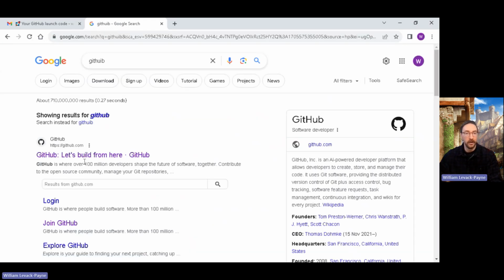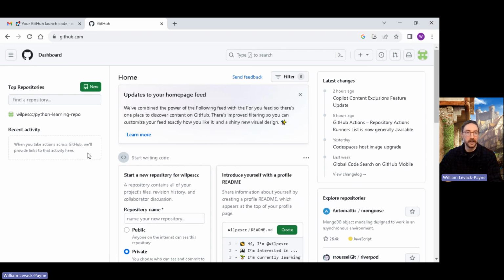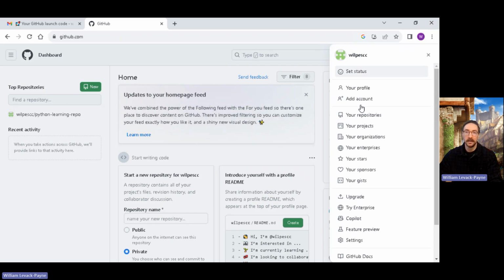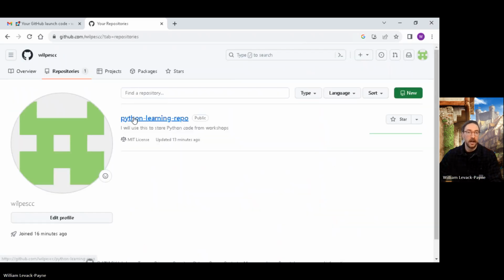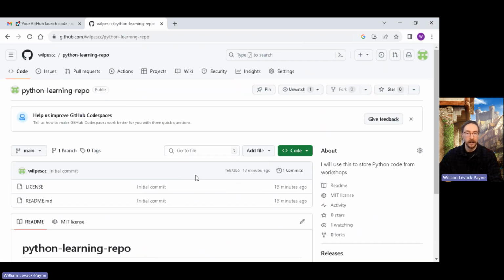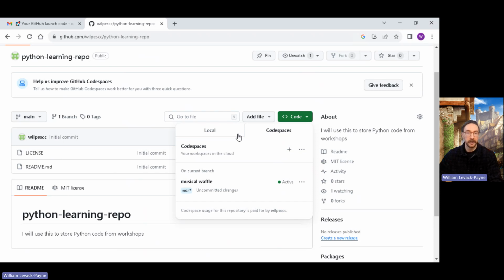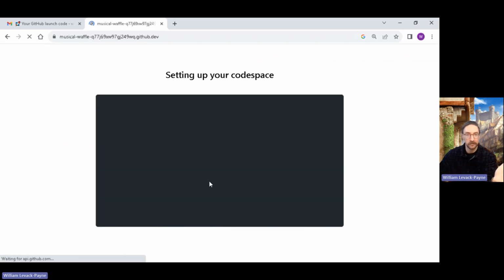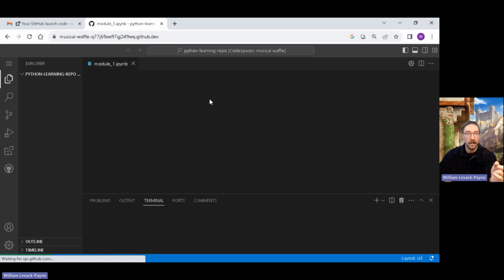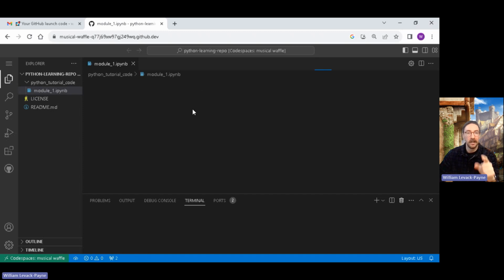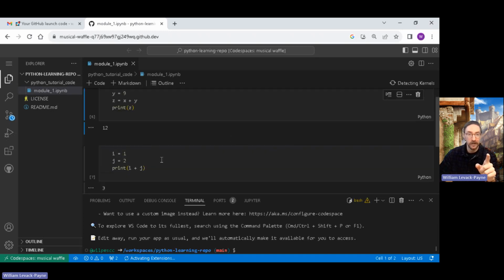So this is what you'll be doing on following sessions after the first session. So I'm at GitHub. I'm going to go, in the top right, to my repositories. I'm going to click Python Learning Repo, which is where my code is stored. And I'm going to go to the code button, and I'm going to go down. I see I didn't name this code space. You never saw me name this. It comes up with names automatically. I'm going to click on this. It's going to set up the code space. There we go. And we can see that in this code space, the code I have just written is saved.